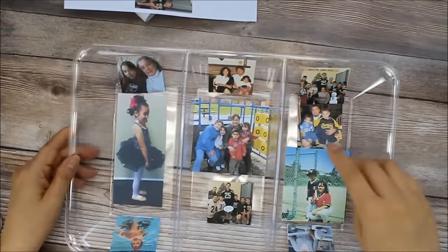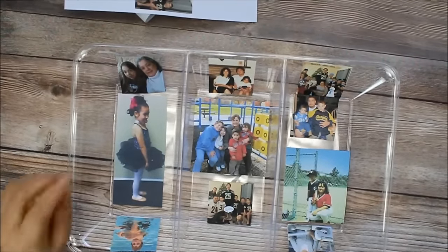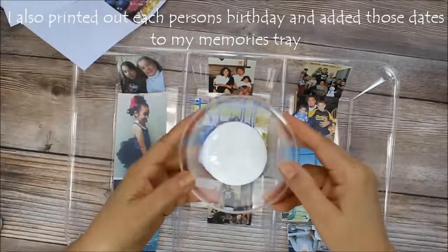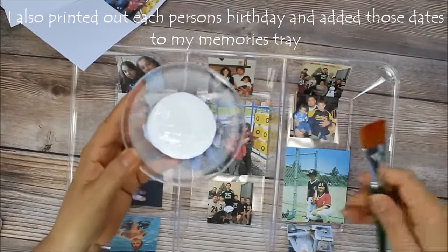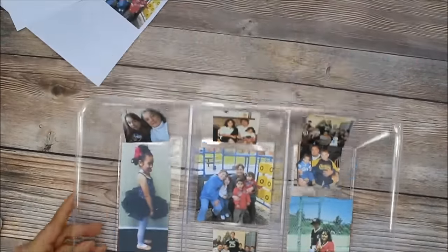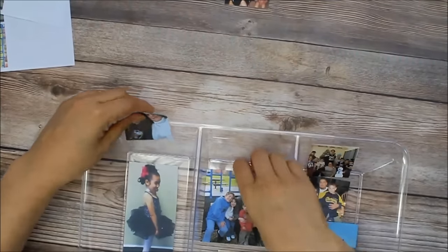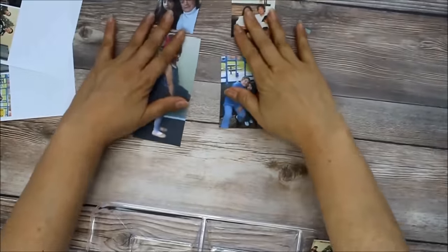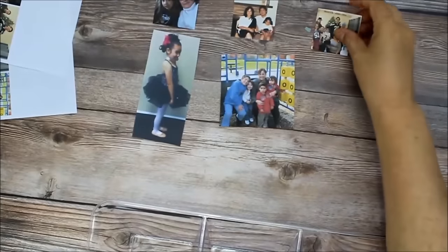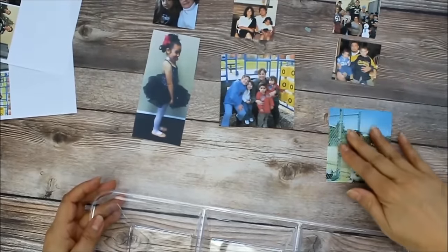You can do it whichever way you prefer. You don't have to put all the pictures — you can cover it everywhere, it's totally up to you. Once I have them laid out and have a good idea, I put my mod podge into a little container, use a thicker brush, and then I lay them out in the same order I'm going to put them in. I'm laying them out in the spaces I'm going to be using them in so that I know where they're going to go. There are three little spaces here.